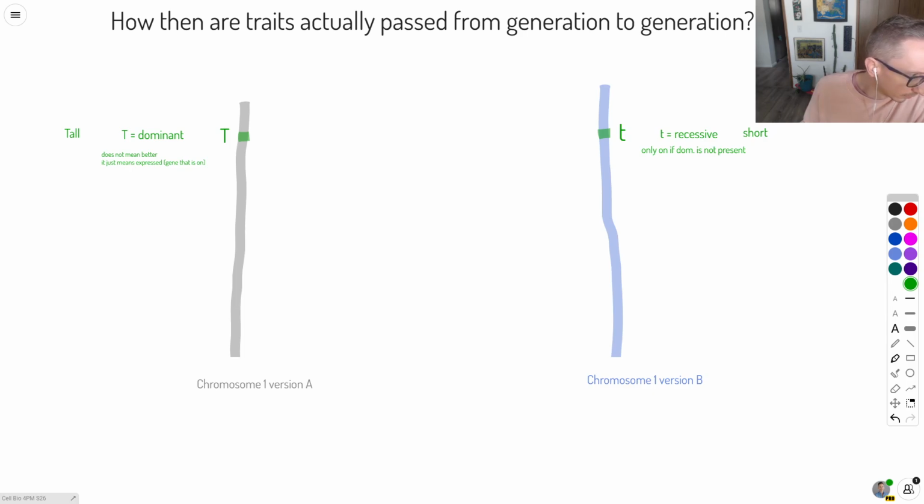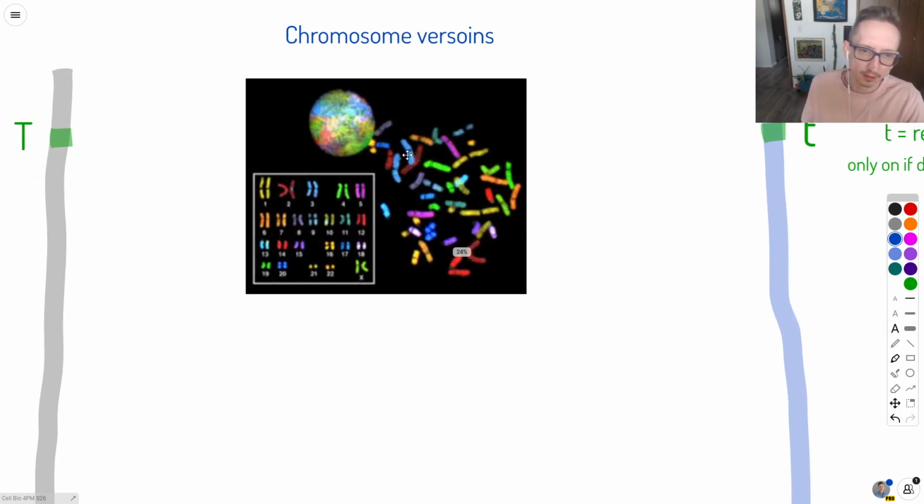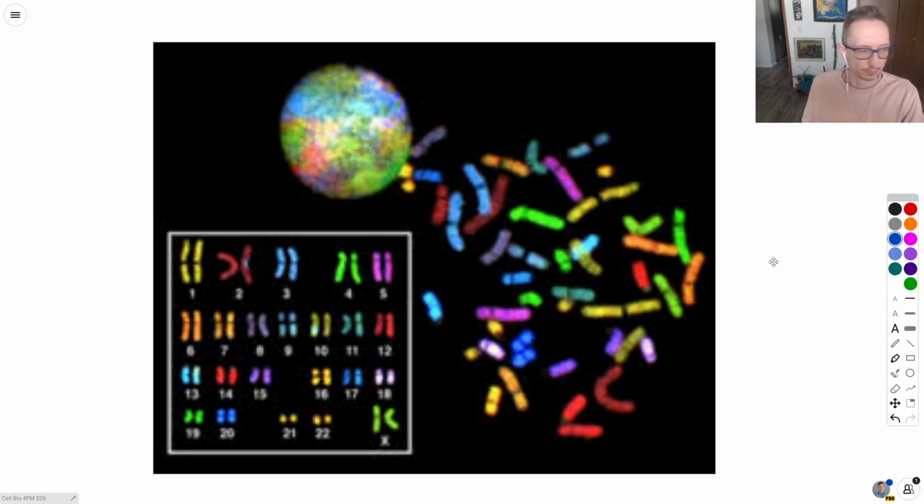All right, so let's look at these. These are our chromosome versions. I should have put that on there a bit ago, but I forgot. I got a little picture here to take a gander at. It's a little low res, but that's okay.